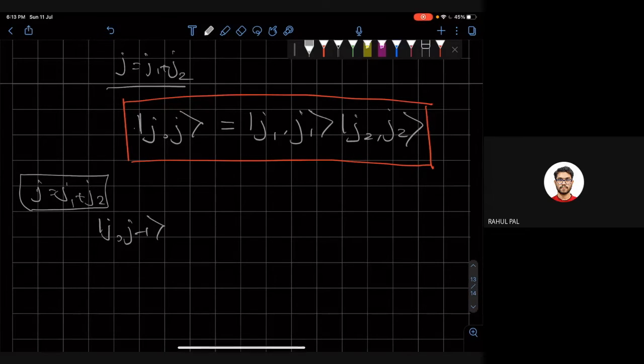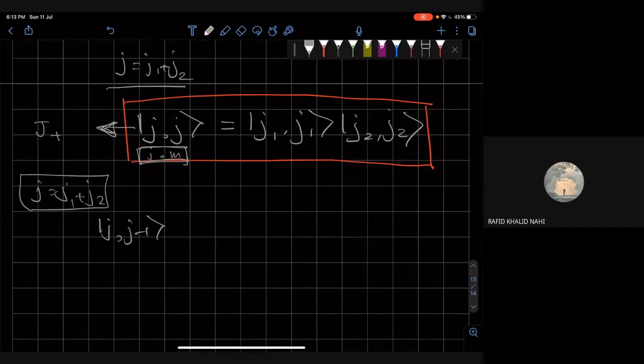Okay, so what kind of a state is this? The j eigenvalue and the m eigenvalue, they're the same, right? So what kind of state is this? Maximal. It's a maximal weight state, right? So if I apply to it a j plus operator, what will happen? Vanish. The state will go to zero.